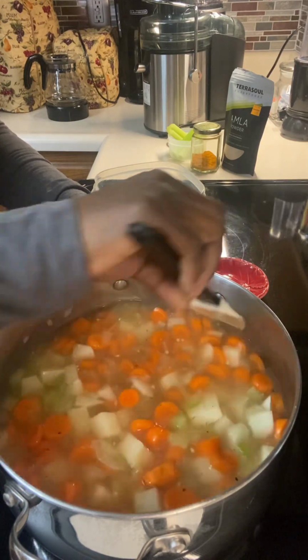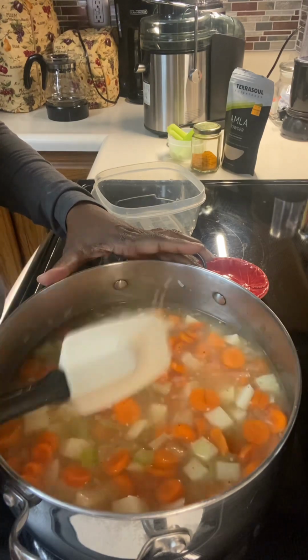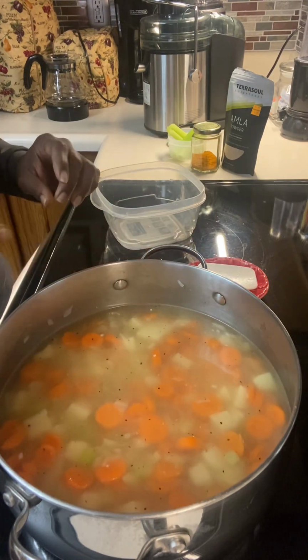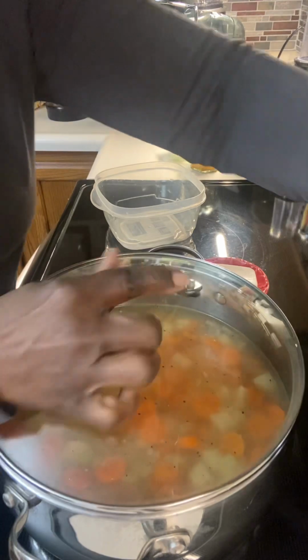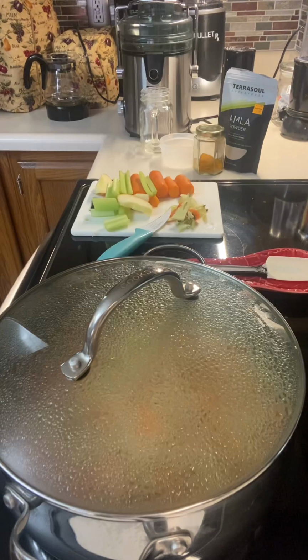So when you're cutting up your vegetables, try to make sure you keep all your vegetables the same size. That way they get done at the same time. Whether it's the carrots or the potatoes, just try to make sure you keep the sizes the same. That way they get done at the same time.